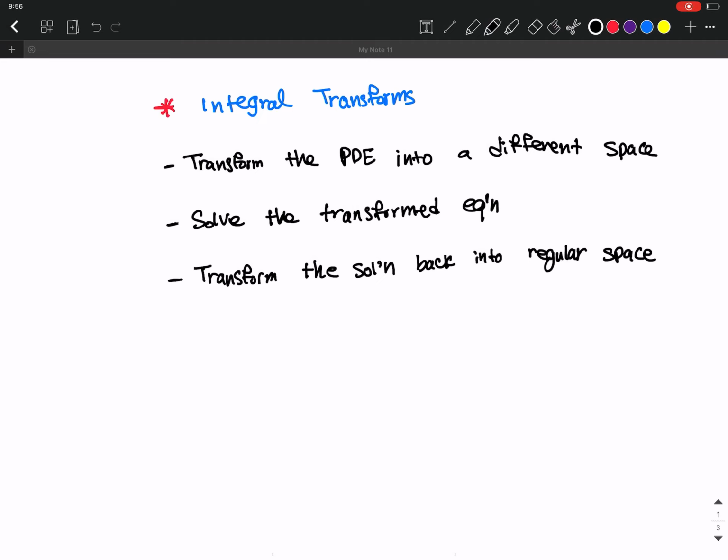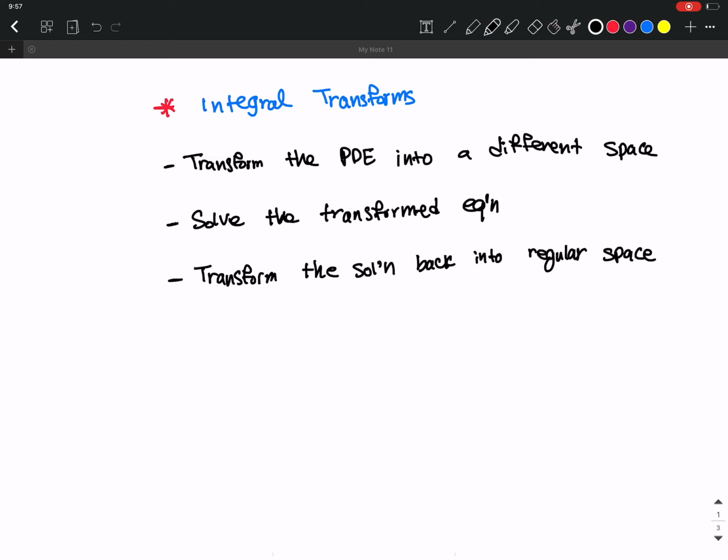So this is the main method and the main steps we are going to take to use integral transforms in general. It's not just about complex Fourier transforms. It's a general thing. The steps that we are going to take in order to solve a PDE using these integral transforms. And complex Fourier transform that I'm going to introduce is just one of these integral transforms. We have many of them, like Laplace transform and other types of integral transforms.